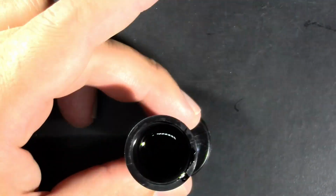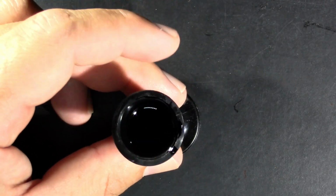Got some bubbles. Do it again. And one more time. Might be interesting for future videos to actually get an ink miser where I can measure the ink level. So set it aside, hopefully not to tip over, because I got one more video I'm going to film with that.